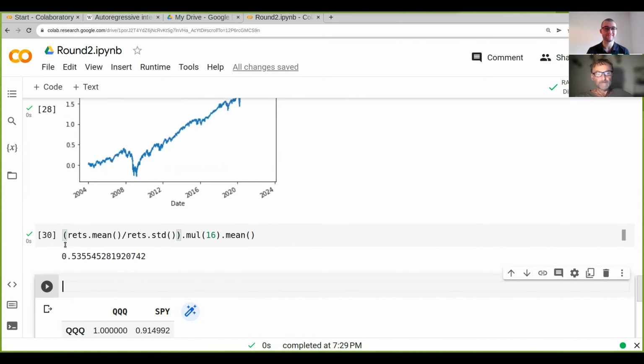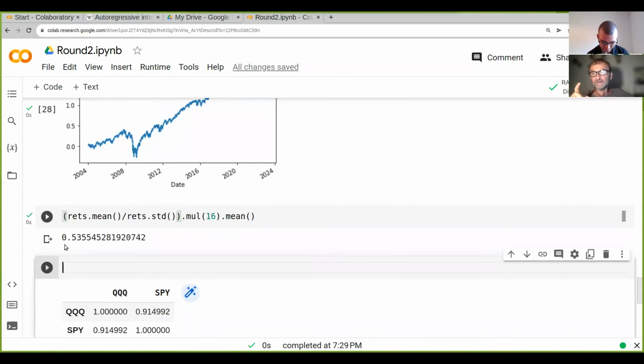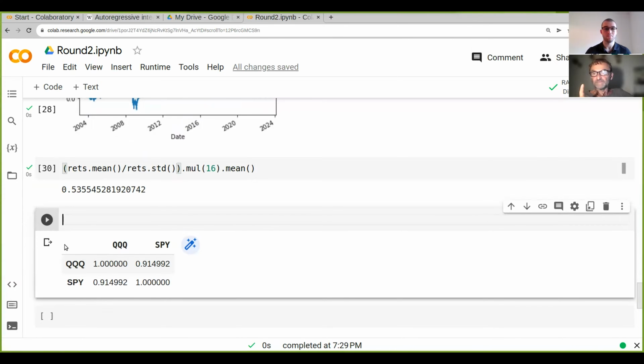Now, what we could do, for example, is we could say, well, can we weight our strategies in such a way that we effectively optimize our Sharpe ratio? So is there maybe some set of weights that gives us a great Sharpe ratio, right? A better Sharpe ratio maybe than we had before. Now, how do we do this?